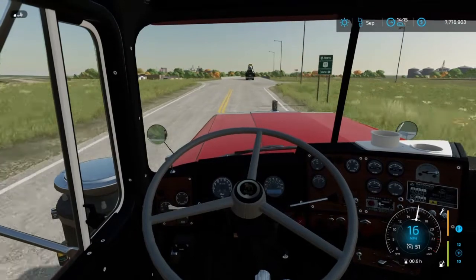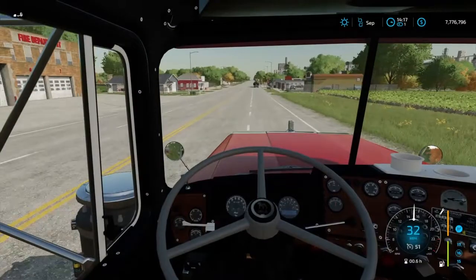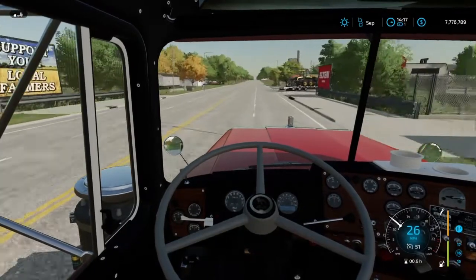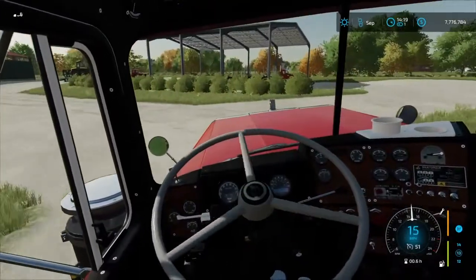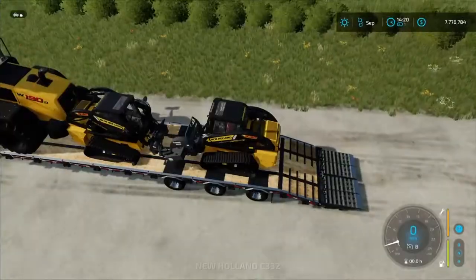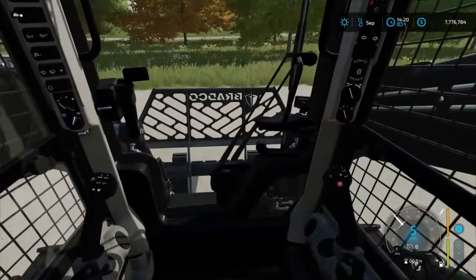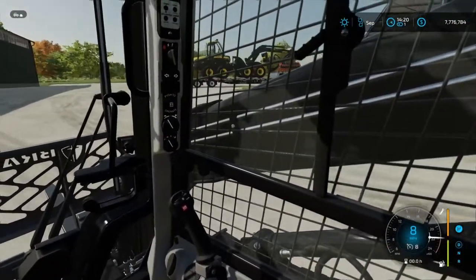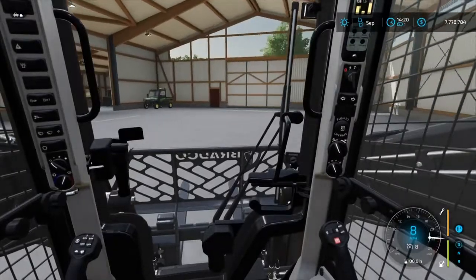I'm going to have to fire him after we get back. I hope he gets that back safely — that's the most expensive piece of equipment we bought, it cost me five hundred thousand. We made it down here though, this is the final turn. He's driving up over the curb. I'm just glad we made it back without crashing — we had that one close call. Jim took off as soon as he got back. I'm going to have to call him later and tell him not to come back; he cannot be driving like that. I'm pretty sure he was drunk — knowing him, I don't know why he would get drunk the night before an auction.